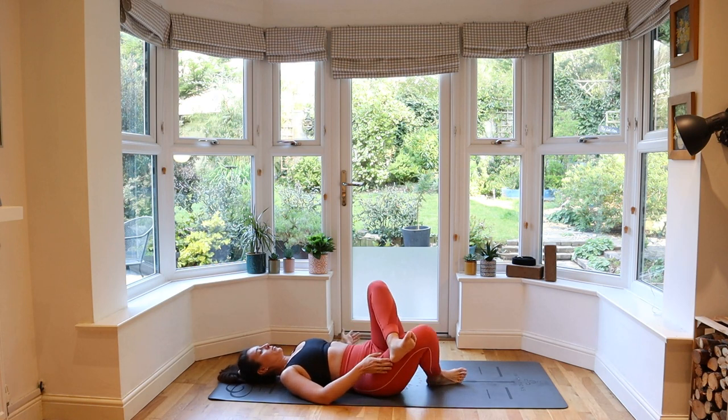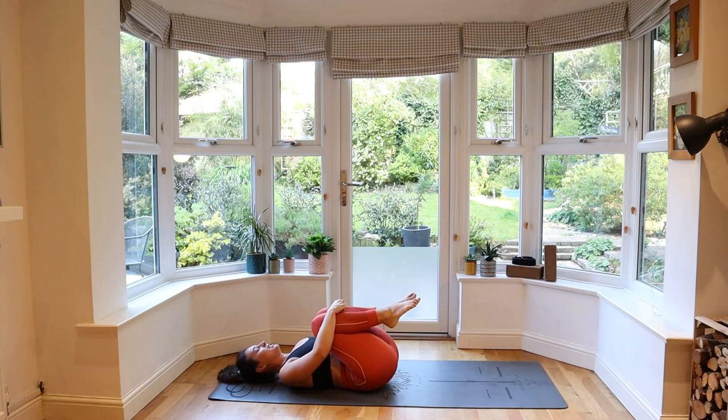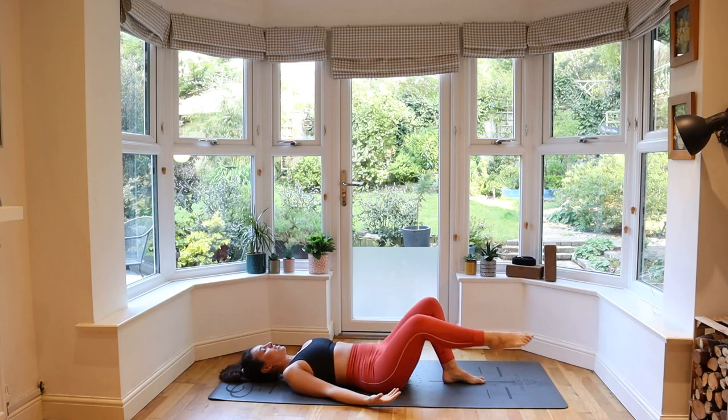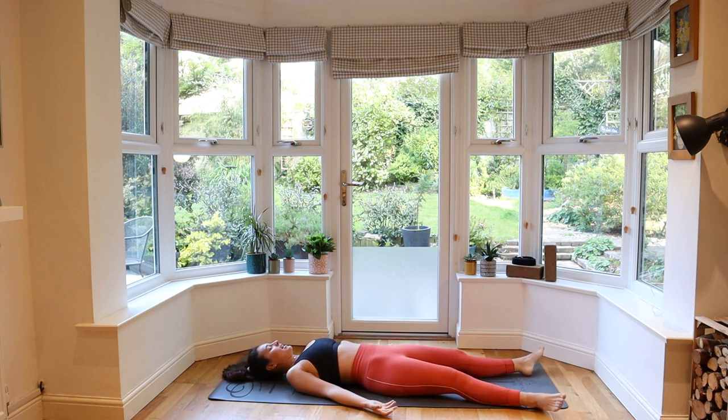Inhale, slowly come all the way back up. Hug the knees into the chest one last time. And then come into your shavasana, closing down the eyes. Feet out wide, hands facing up. And just fully relax here.